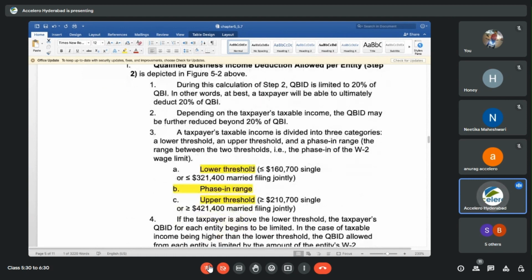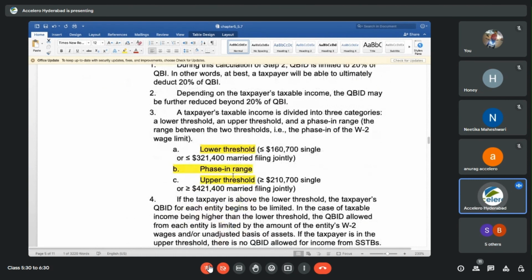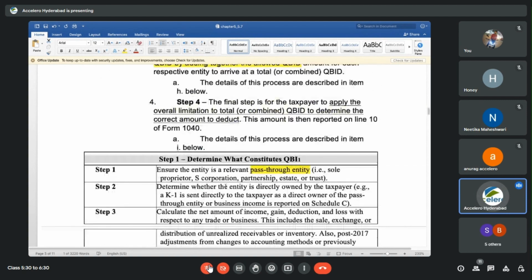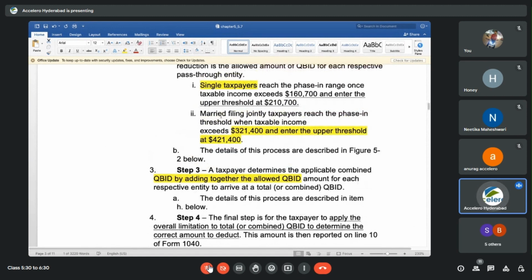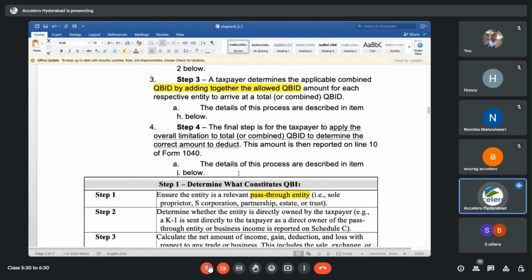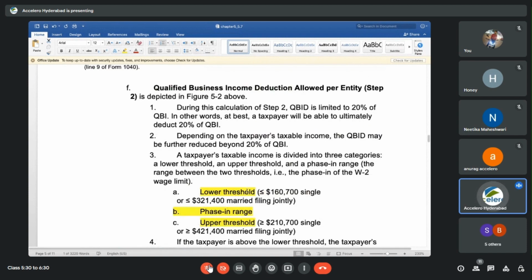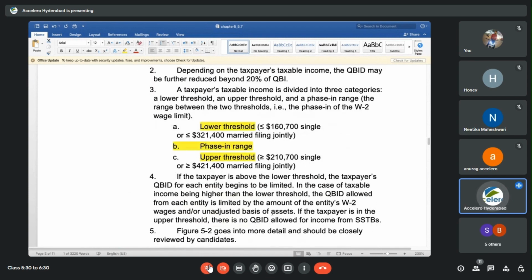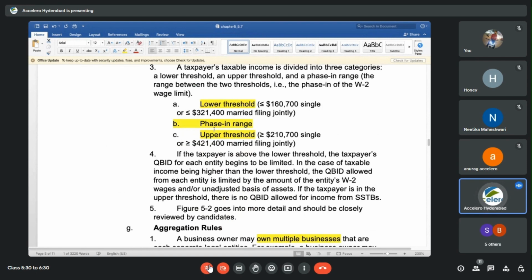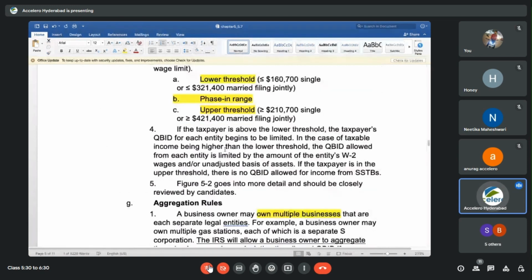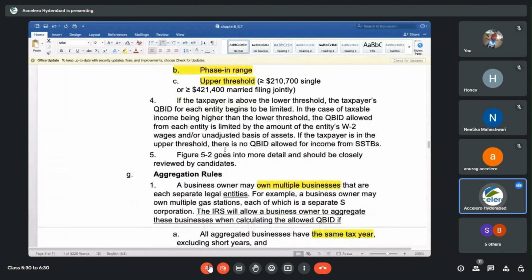So okay, here they're talking about the lower threshold, phase in, and upper threshold. We saw this limit of 421 or something here also, right? Married filing jointly, correct, the 421 limit. It's the same thing they're talking about: with 3 different thresholds, how much QBI deduction you can get. Again, we are not doing all this mathematical calculation on our own when we do the tax returns, but we should know the rules. In some places, you will see a complete 20% of K1 is coming as QBI deduction. Some places you'll see only 15% is coming, 10% is coming, or nothing is even coming. Why is that?